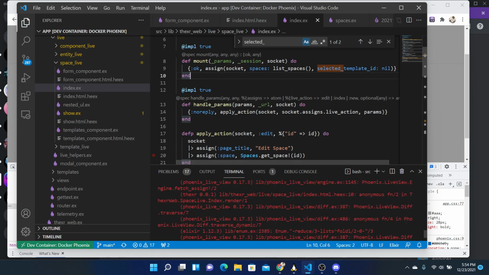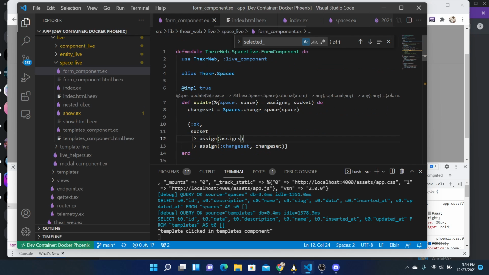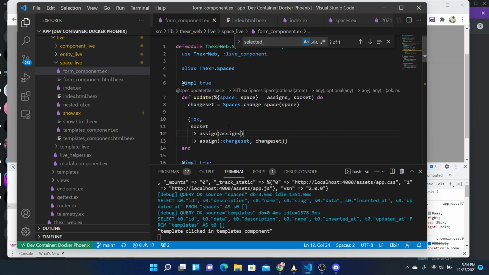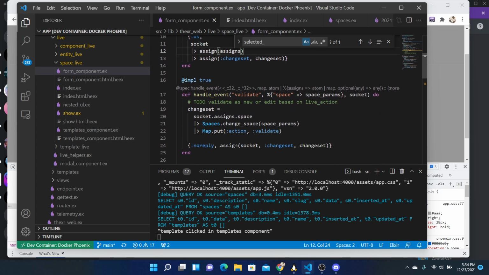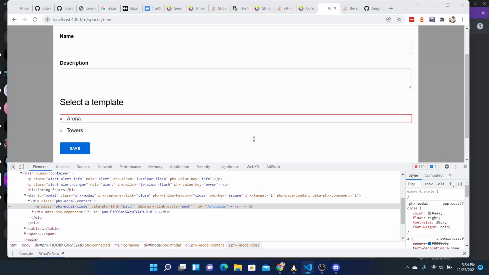Okay, just click on the templates component. It makes its way through the form component, then should make its way to the save component. So I want to see what's inside this when we save it.